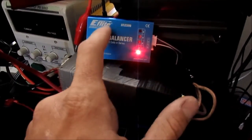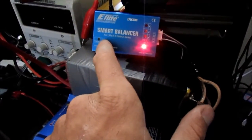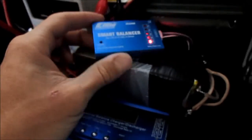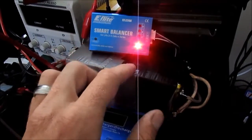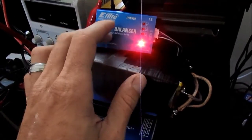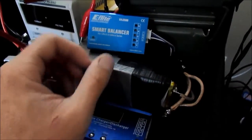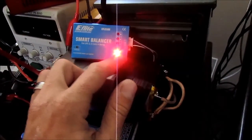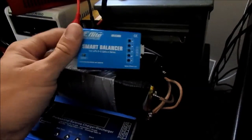So this is the next day. Earlier this morning I took this off because it had balanced the cells, and the balance status light was on. And then I took this off again because I don't want to leave it on, because I find the cells slowly go a tiny bit out of balance, and then this rebalances them, and then they'll slowly go out of balance. So this slowly will kill it over time if you're storing it. So I took it off and put it back on, and number 1 was a little out of balance, so it's balancing it. All in all, I really like it and would recommend this.